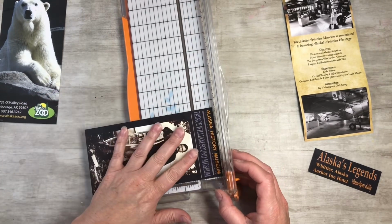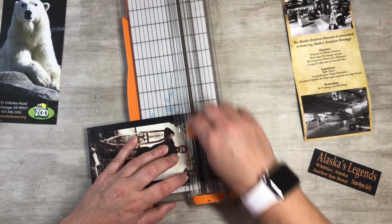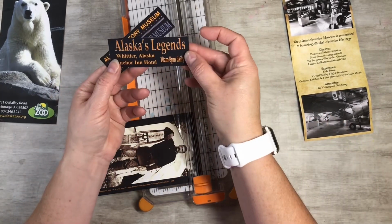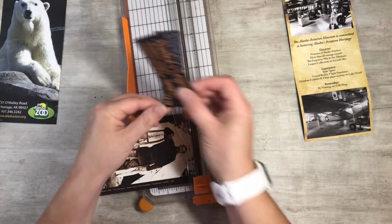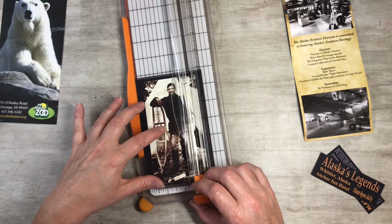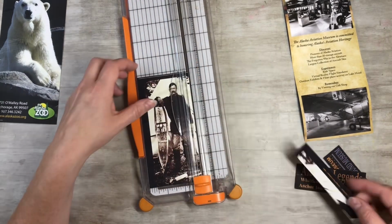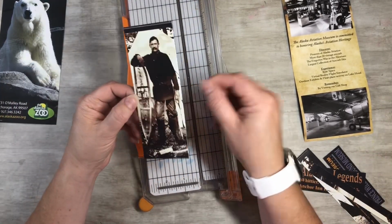Okay, so I'm gonna go ahead and cut the words off here. And then I'm not throwing these away because these make great little pockets, little side tucks, little side belly band things. Those would work great. And I'm just getting stuff ready to go into the junk journal. And all this stuff would be great for collage too. There we go. And I really like that.